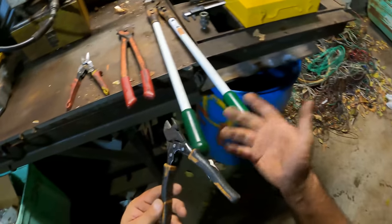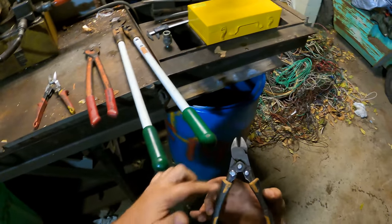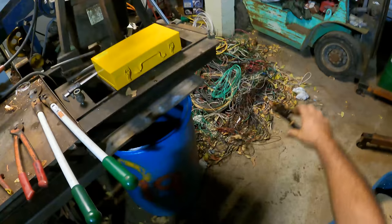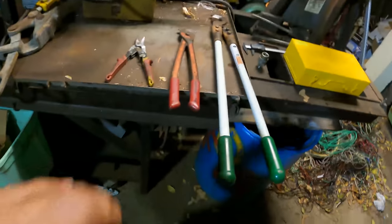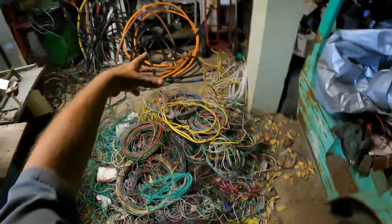And then these ones are my favorite ones. These are DeWalt. I got it at Home Depot. I cut the things off so it wouldn't get stuck anymore because these would actually lock in place. I use these for snipping wires over there. Now, a lot of times I got to cut big spools up, or if I get big aluminum wire like that, it's a pain to cut it with these cutters.